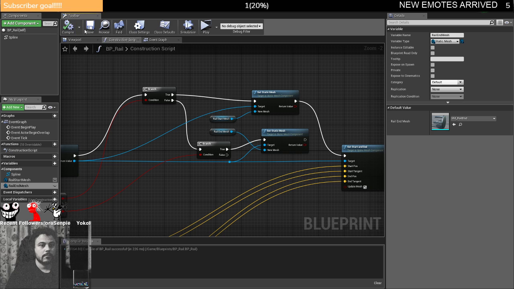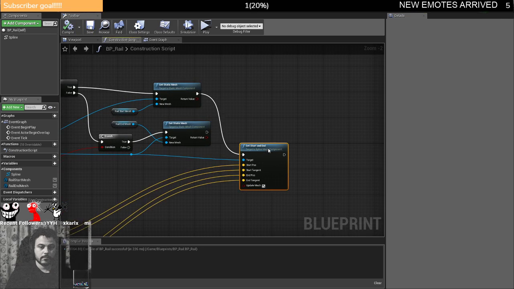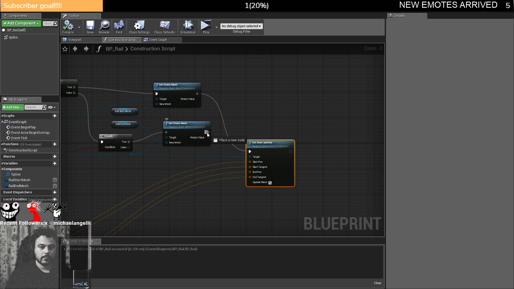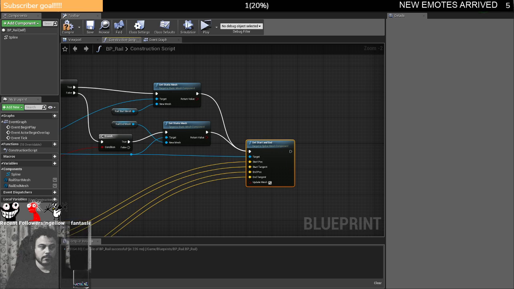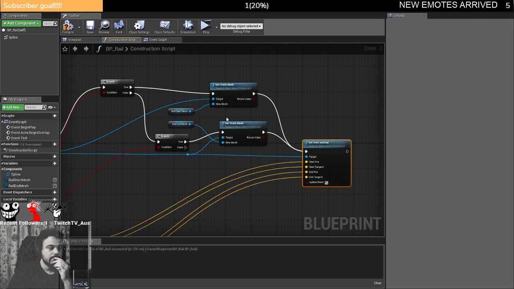And if that's true, we're going to go straight on through and connect that. And the last piece that I'm going to do is if this is then false, we're going to set the static mesh to be equal to the general mid piece.